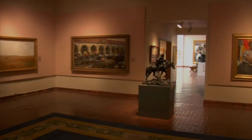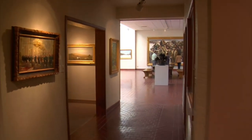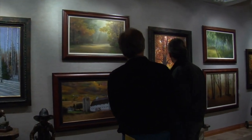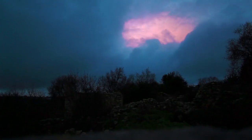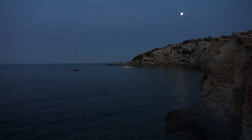I'm sure you know the feeling when you happen upon a work of art that stops you in your tracks — there's something about it that means more. This happened to me recently when I came across a sunset painting by an artist I had never seen before. The colors, lighting, and mood were impeccable. I found a few more paintings by this particular artist and was immediately intrigued by his ability to capture the feel of the scene with simple brilliance.